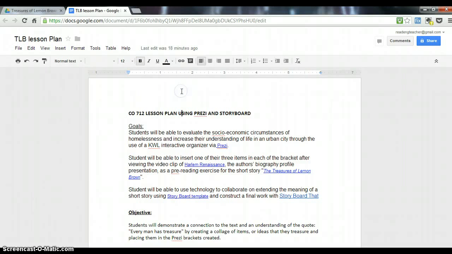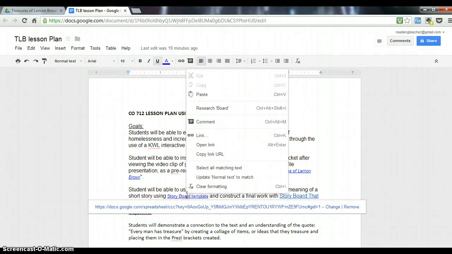One key element that I really enjoy is that I have hyperlinks embedded in this document which will take me to various websites.